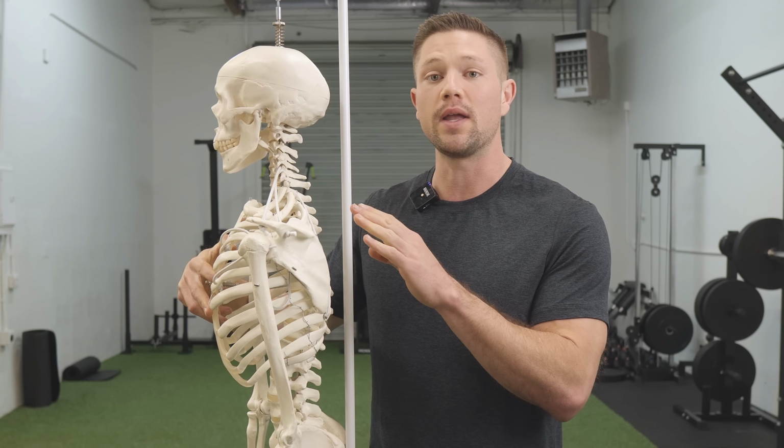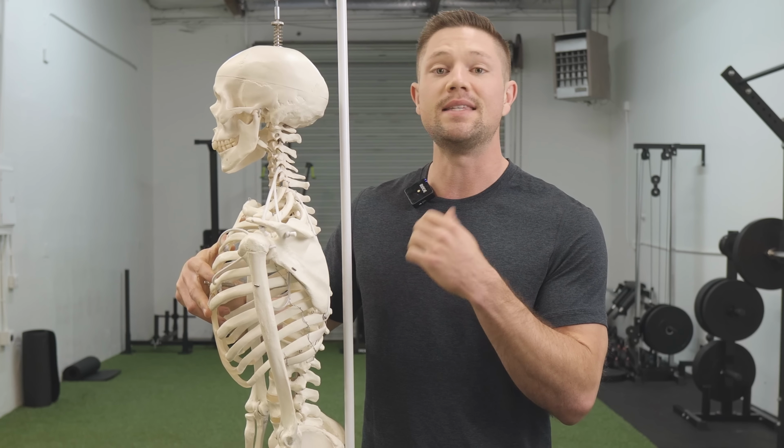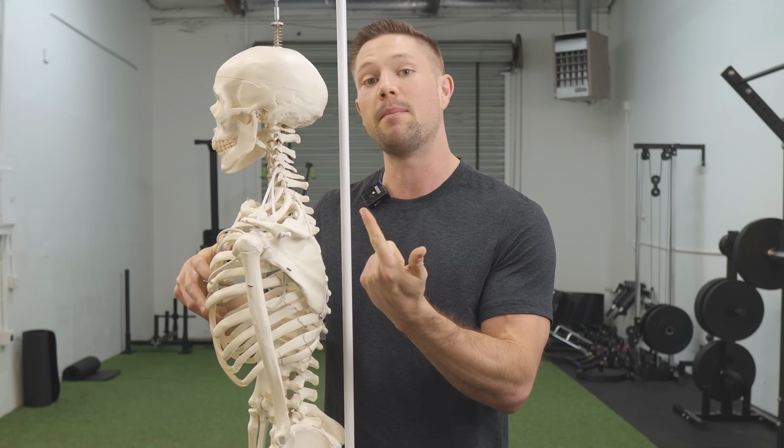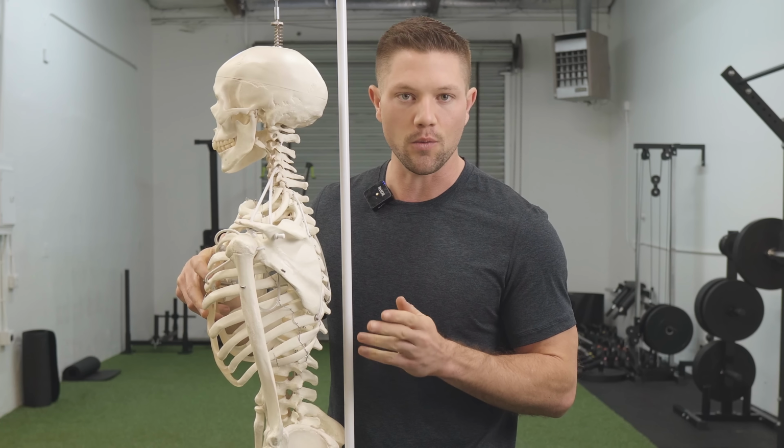Now, to be completely fair and honest, there are a lot of different ways that forward head posture can develop and that airway can become compromised. There could be dental considerations and occlusion considerations. There could potentially be tongue considerations. You could have a body problem that's feeding bottom up into the neck. There could be so many different things going on here, but generally speaking, the way to first address it is to start with the simple stuff and see how that works for you.